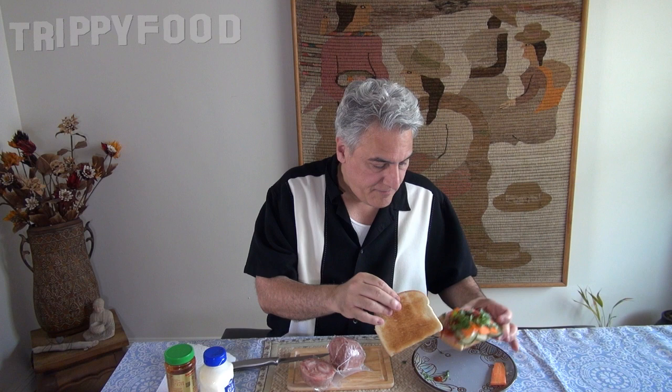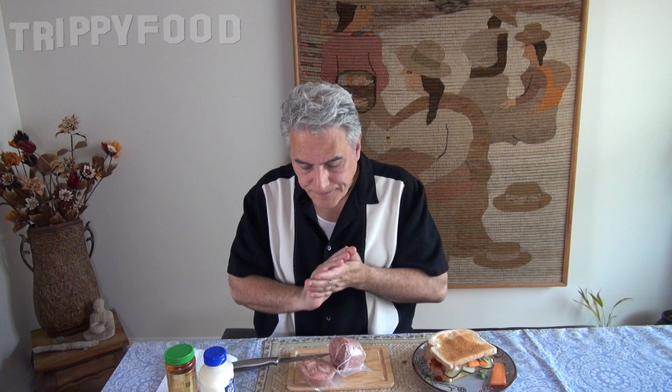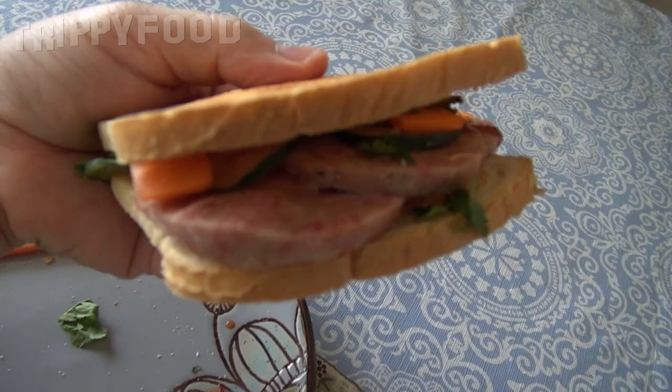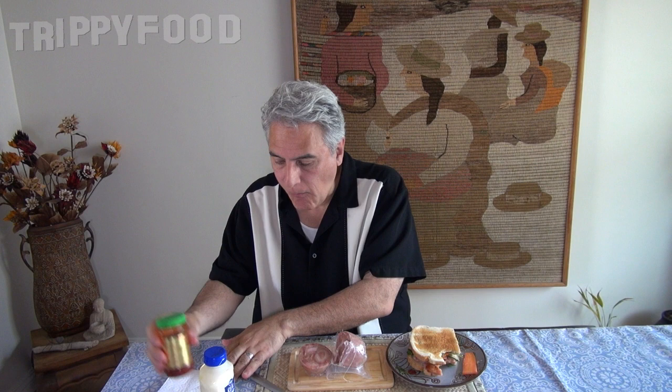There is a distinctive taste and texture difference between this and Western head cheese. But this is what you'll typically find in a Vietnamese banh mi sandwich. That's nice with the other accoutrements — you have a lot of different textures and flavors in there, the crunchiness from the cucumber, the cilantro, the crispness of the carrot. It kind of adds some dimension to the head cheese, and the head cheese is really good.